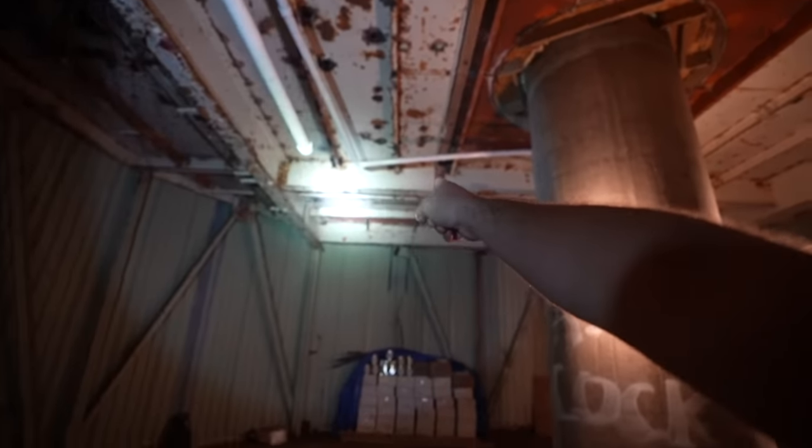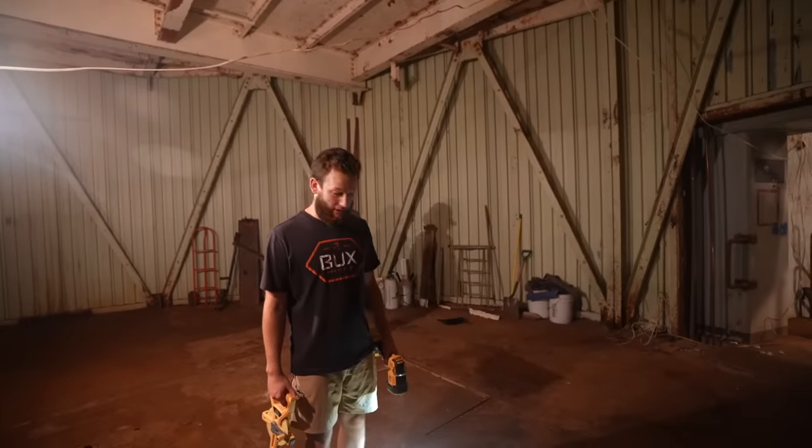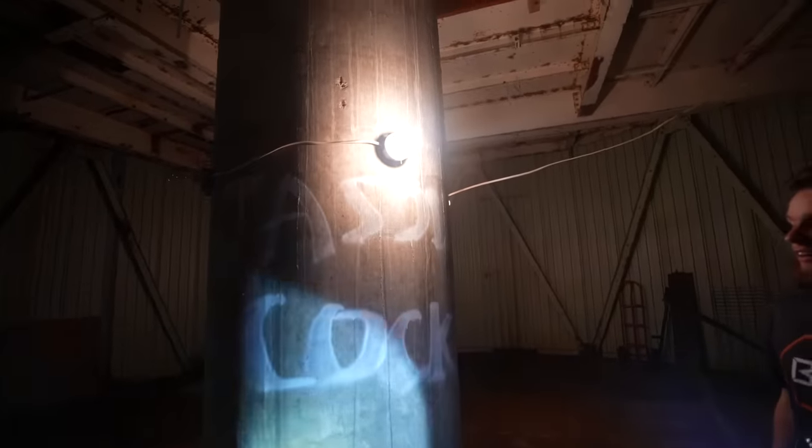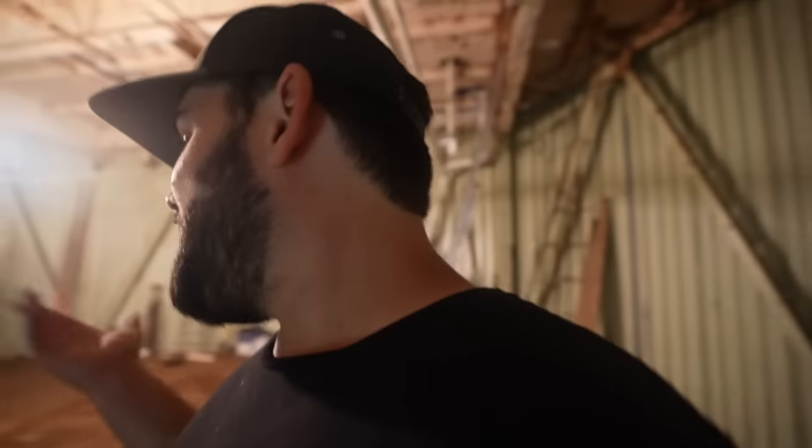This is level number two — Jason's room. You can see the plumbing; they just plasma-cut through the floor. We're thinking we could run plumbing over to the wall. This room looks so different from level one — it's not insulated, not painted, original metal floor that feels like you might fall through. Same footprint, about 1,200 square feet. We even considered that once it's finished and up to code this would make an amazing Airbnb — you could come stay, fish, hunt ATVs, and hang out in a missile silo.